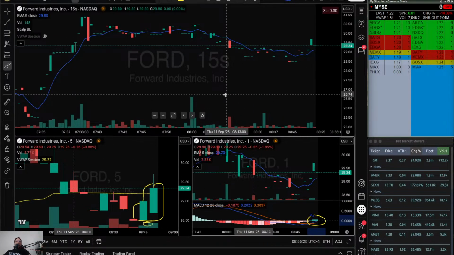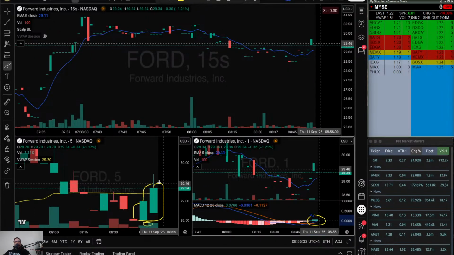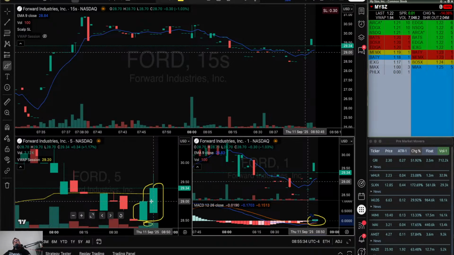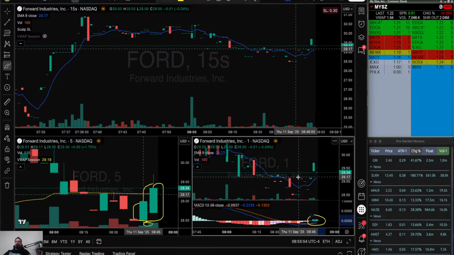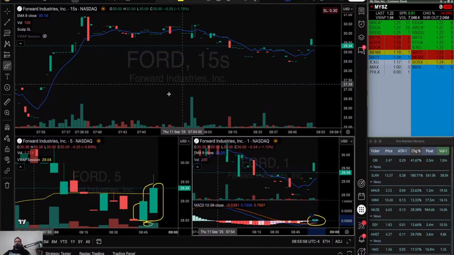However, there is nothing here because there's no volume. So I do need to check the volume. I might check the 5 minute volume to see if it has at least 50,000, maybe 100,000 volume. Probably 50,000, 100,000 volume on the 5 minute. That needs to be done and checked. And normally, if you have over 100,000 volume, the 1 minute is going to be looking good and the 15 seconds is going to be looking good.